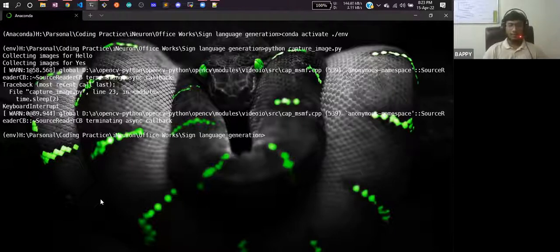I think you know all the labels. Otherwise I can give you the labels. So you can see what the labels are and how to pose. And if you do like that, that means you are trying to say please. That's how you will be collecting all the six labels. All the six labels' images, and once it is done, you will be copying all the images and you will create a folder called all images, and you will be pasting those images inside that.